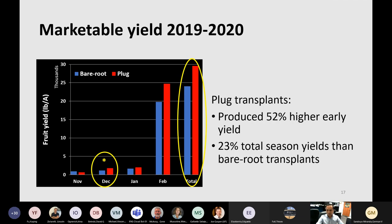And the most important part here for growers is the marketable yield. We found that block transplants produce 52% higher early yield compared to bare root transplants in December. And as you remember from the beginning of the presentation, this is when growers can get the best price per flat for their fruit. And even though there was no significant difference, total season yield was 23% larger compared to bare root transplants.